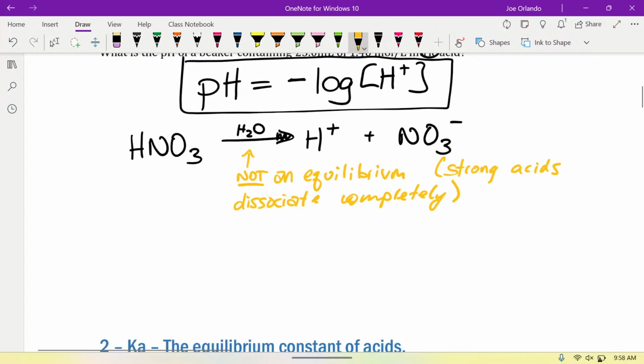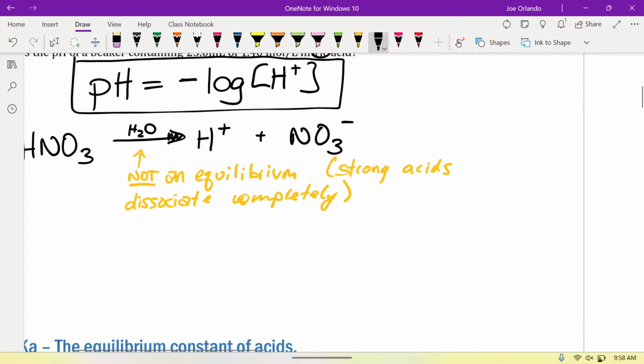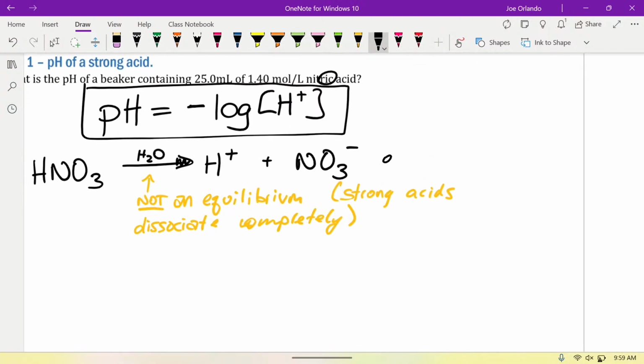All right, the other way you could write this, by the way, if you felt like it, you probably haven't seen this before. There's another way to say this. We could say that HNO3 reacts with water and it forms the nitrate ion, because actually when you release an H+ ion, it doesn't float around freely. It actually finds water and forms what?